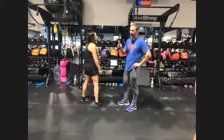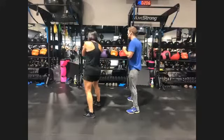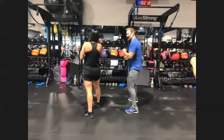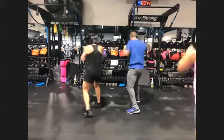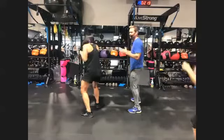Jab, jab, cross is the first one, followed by hook cross. We'll do it here. Front arm goes hook, then cross. All right. Just hook and cross. Hook. Hook. Now we have a chance to think. All right, split it up.